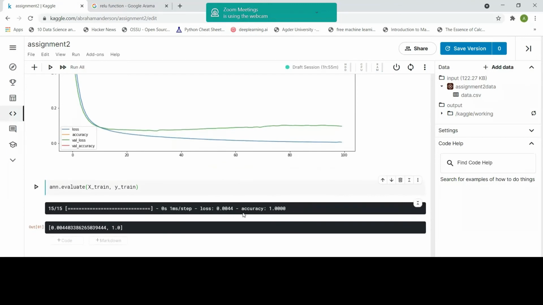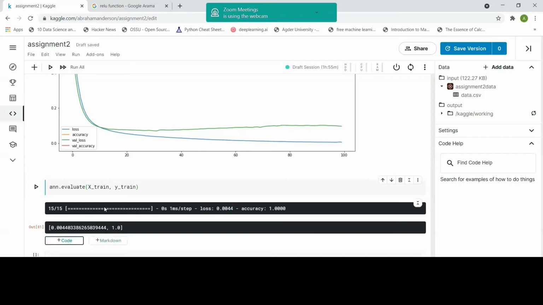Yes, it will give you the best results. 100% accuracy at epoch 15. You see that? Epoch 15. This is the current loss function result, and this is the accuracy.